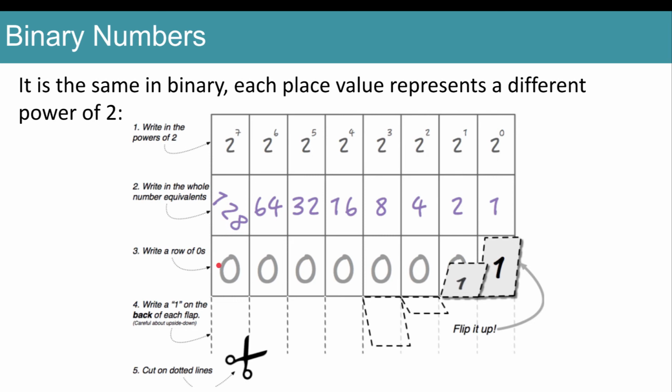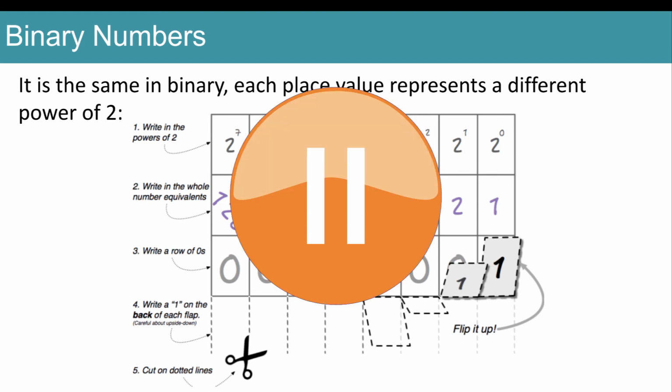And then write a row of zeros. So fill in all of those boxes with zeros, turn your paper over, and on the last row, on the back side, not on the front side, write the numbers 1. And then when you cut these, you're just going to cut down like this, and then we can flip them up and flip them down to represent either that bit is going to be a 1 or it's going to be a 0. So go ahead, pause the video, and make your flippy-do.